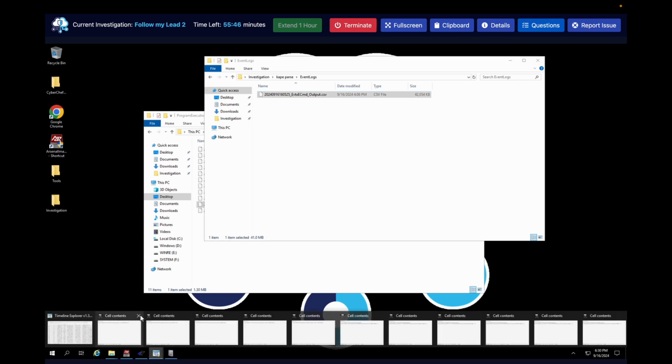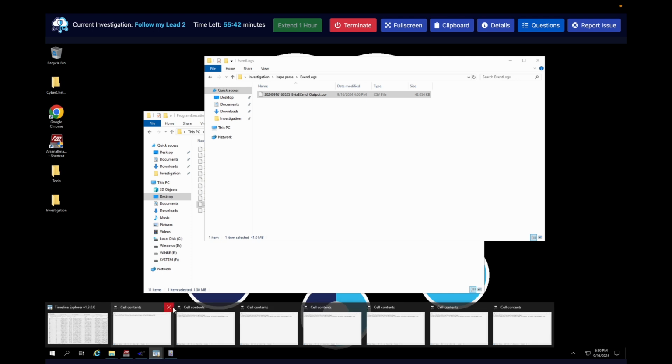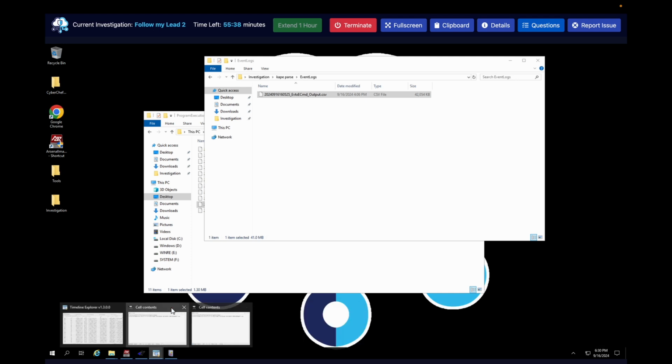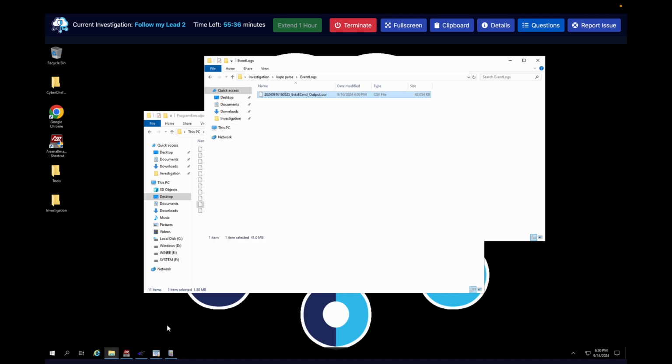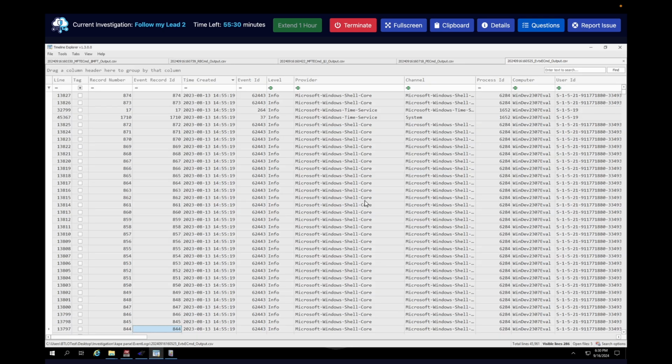Whoa, we have a lot of stuff here. Let me just get rid of all these cell contents. We could dive more into that and other questions if it permits us. So pretty cool. Let's get rid of that real quick and open this. We have some cool event IDs, and we could possibly filter for them. Hopefully the next question will allow us for that. But yeah, let's go on to the next one.